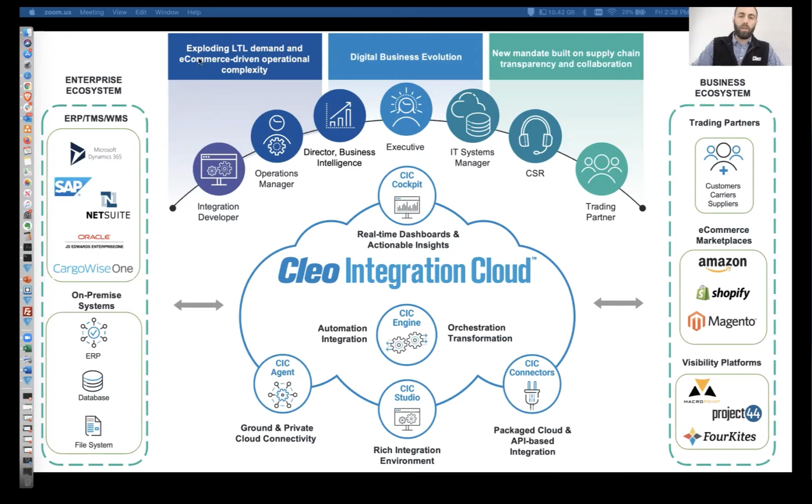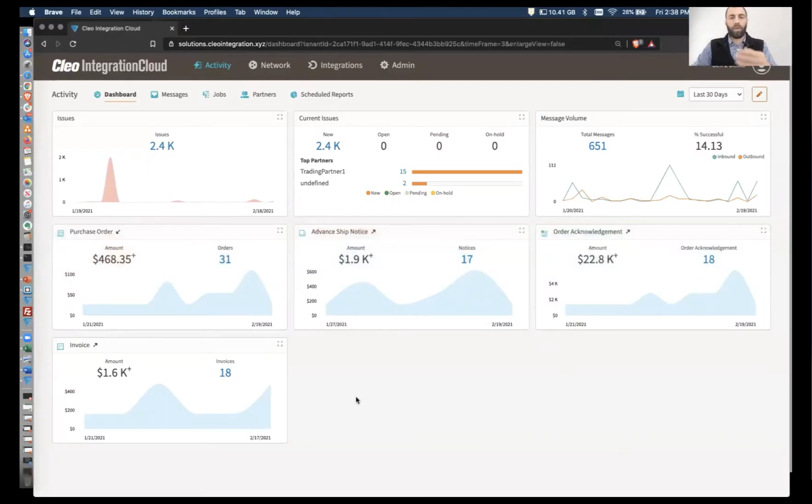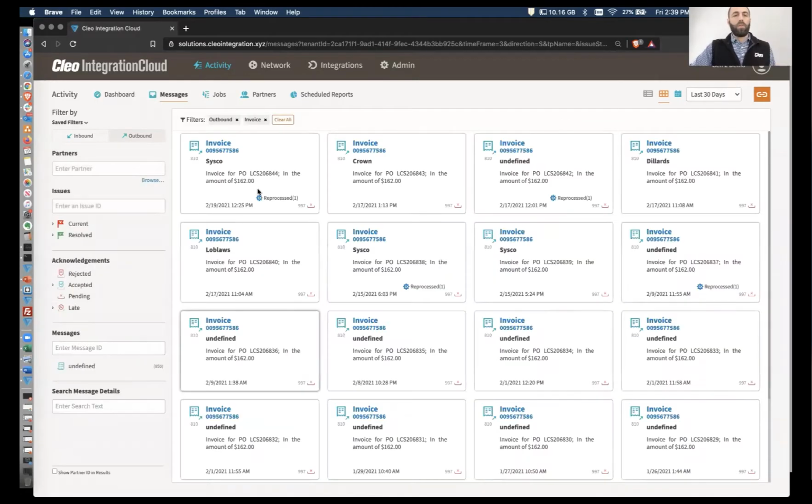So we're going to take a look really quick at the CIC cockpit. As I switch over to the cockpit, you can see that we've got our standard dashboards here. This can be really whatever is valuable to you guys. So what we're looking at is some different document types and some different graphs here, but when we start looking at the business value and the end-to-end visibility, we're talking about being able to consume the information and be able to provide that business value.